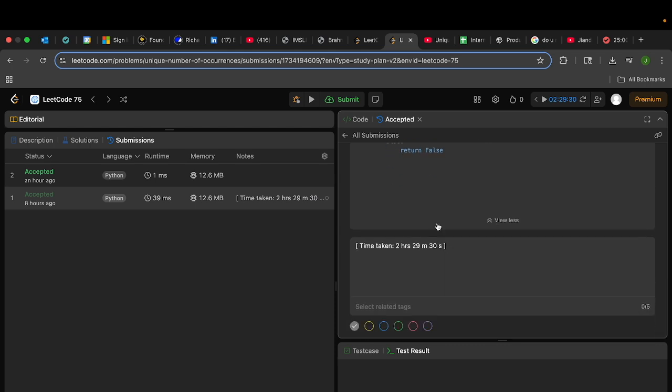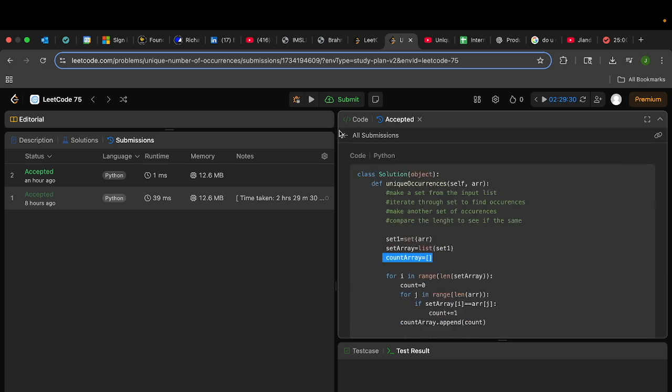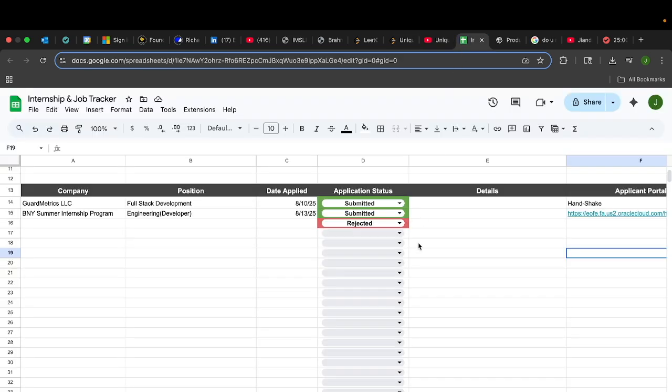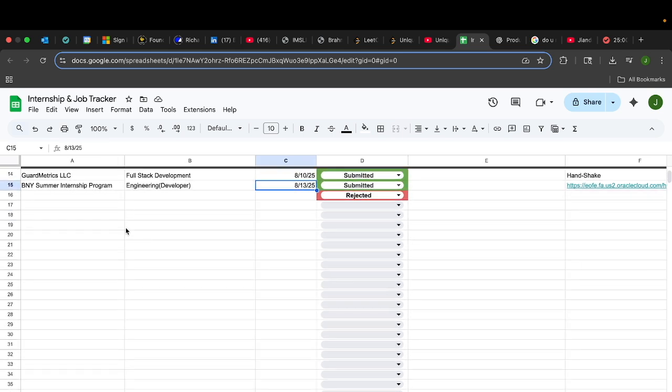What makes today a little bit different is I realized that in order to get employed, I need to do more than LeetCode. So every day, I'm going to try to do LeetCode, try to apply for an internship, and try to work on a personal project of my own. So here's the LeetCode. I'm not going to show you my internship application, but I will show you my internship tracking. I already did this one a couple days ago, and I did this one today. Every day I'm going to try to fill this with at least one internship.